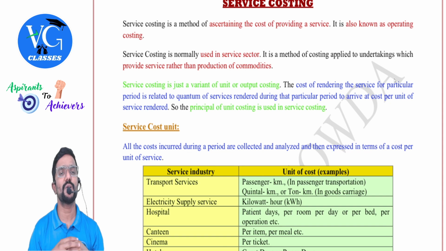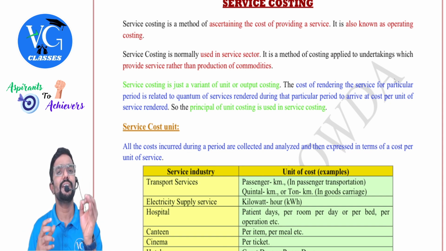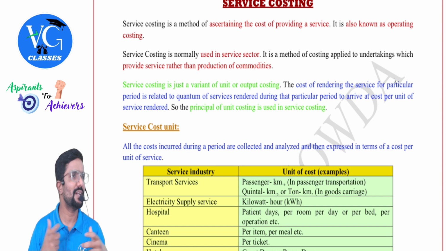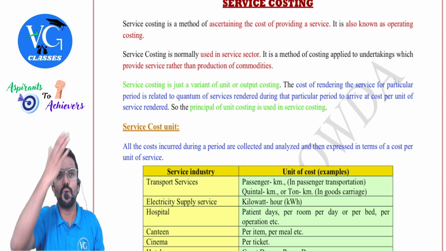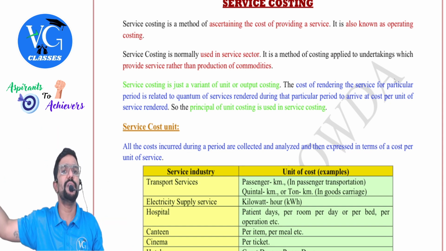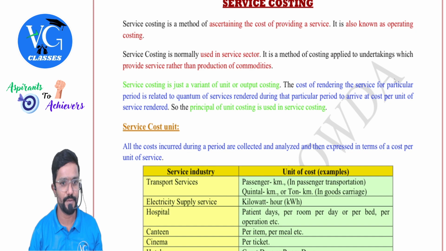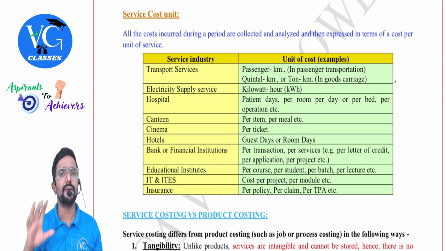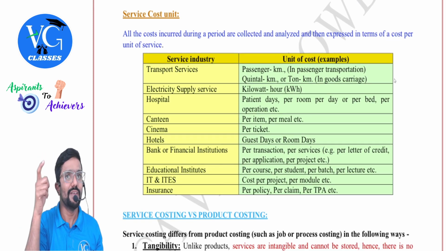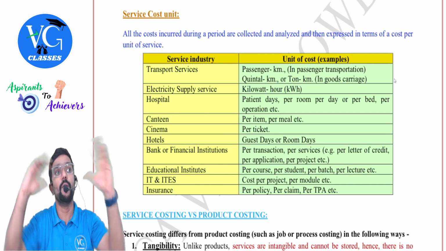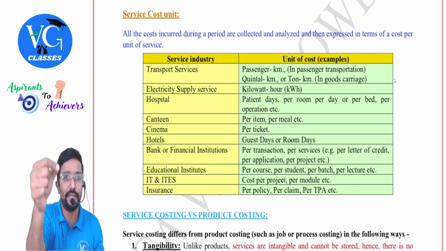It is very similar to the unit costing method. Sir, what do we do here? We will try to calculate the cost of each unit of service provided. Sir, how do we derive it? I already explained it. Total cost divided by units of service rendered. You will get cost per unit of service. Service cost unit. Guys, we learned cost unit in the first chapter. That is something for which we will ultimately calculate cost. Cost object is like overall, whereas cost unit is like per unit, per hour.